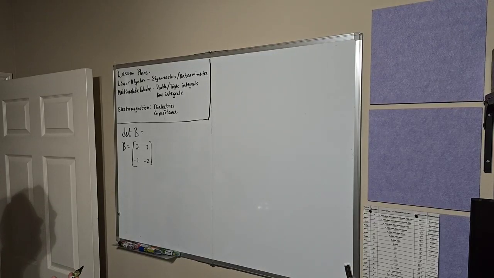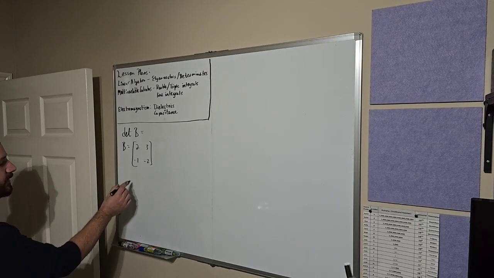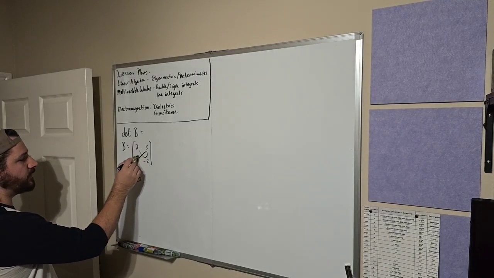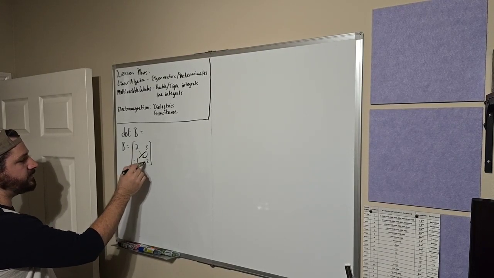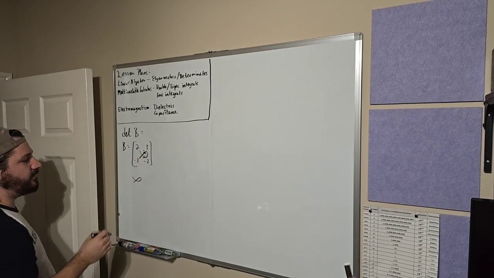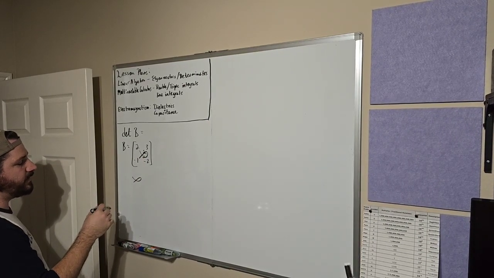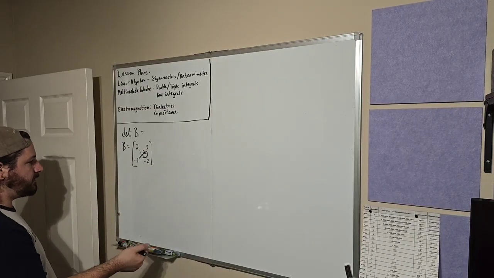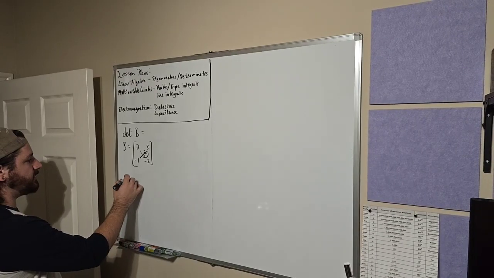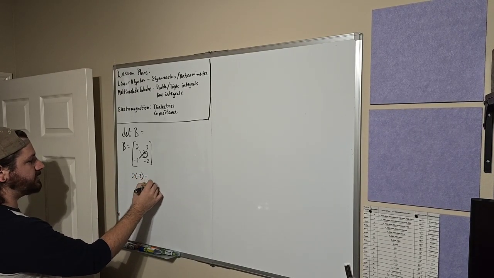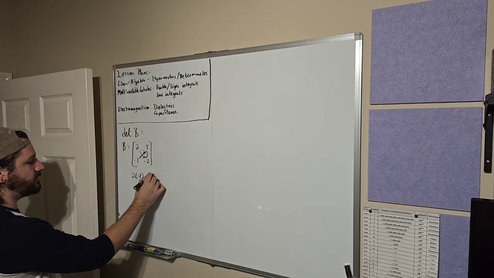There's a way that's kind of interesting and easy to remember. If you know how to draw like the cutesy little fish, that's pretty much what we're going to do. So we're going to go this way, down from 2 times -2, and then when we go backwards, that's going to create a negative. So we have 3 times -1, and that's going to be subtracted from the first value. So what we can do then is we can say 2 times -2, and then minus 3 times -1.